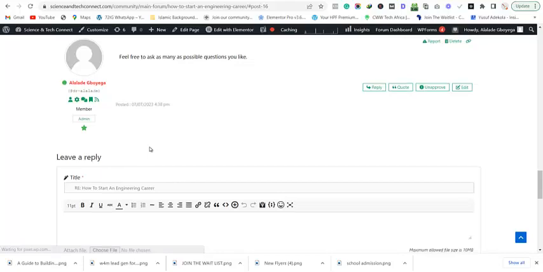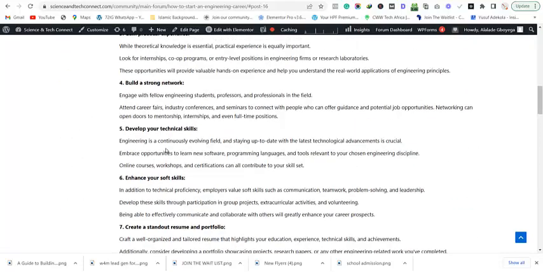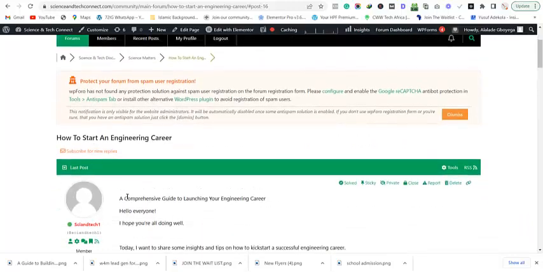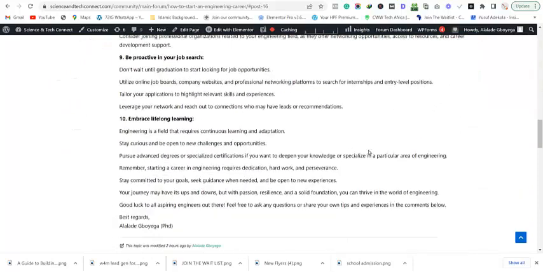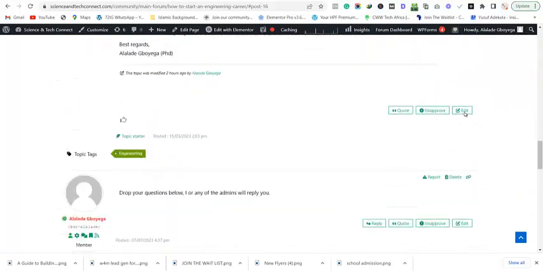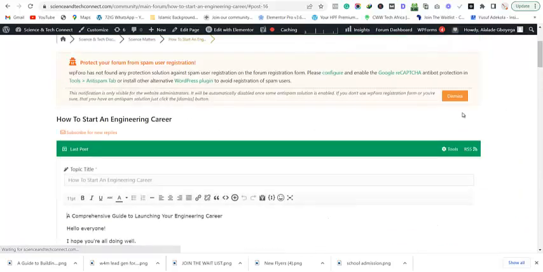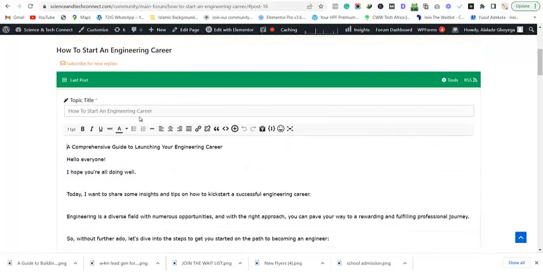So if you are posting new content, you just click on add topic, then you will be given this section. So this section, let's edit this. You'll be given this section on how to start.